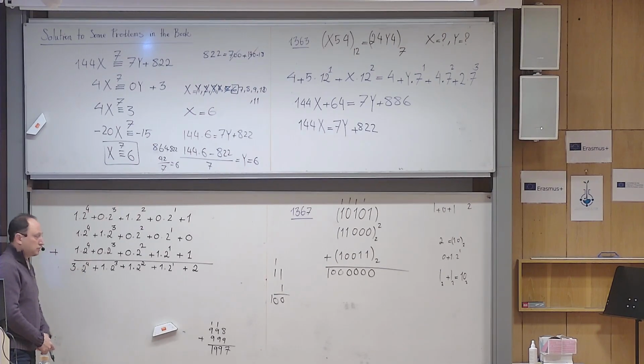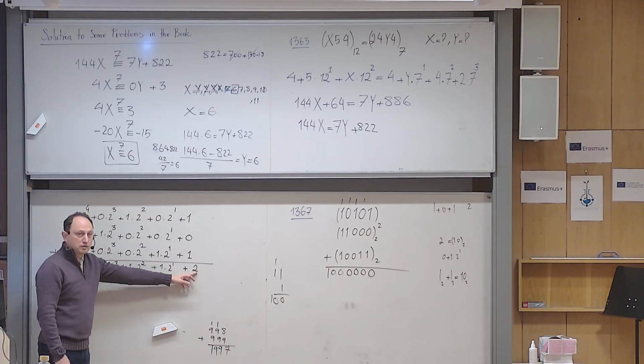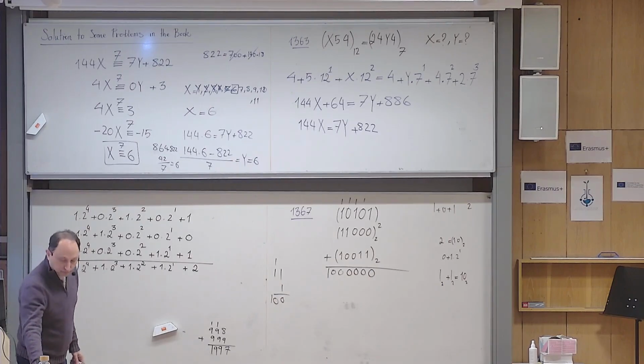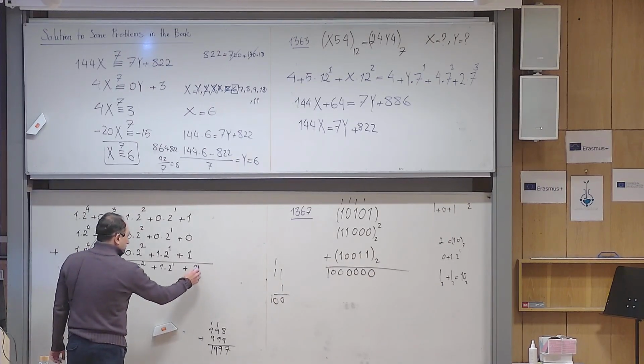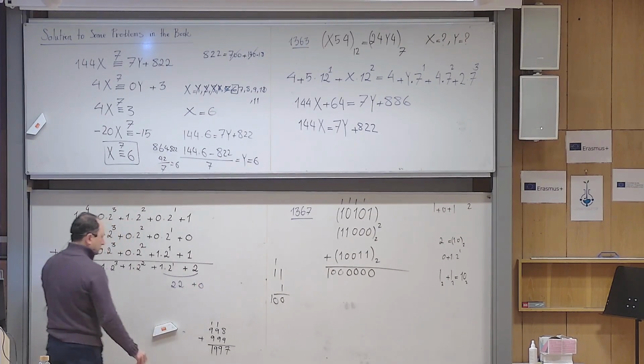Yes? So this is undeniable. This is the correct answer. But if I want to write it in base 2, I am not allowed to write 2, and I am not allowed to write 3. Okay? So what we do, instead of 2, I would say to myself, I have 1 two and another 2. So this means that I have 2 twos, with nothing left here.